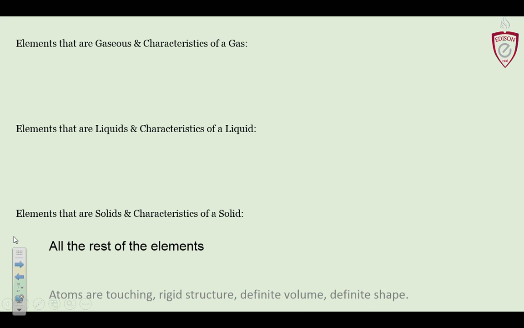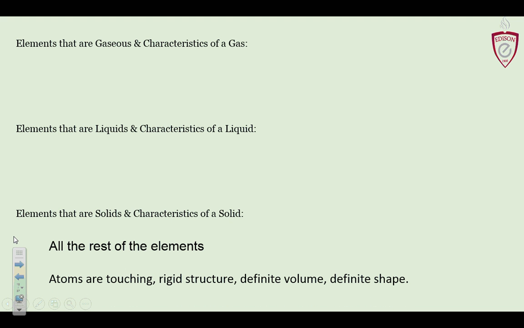This is the rest of the elements, which is the vast majority of them. And we're not even going to list them all because, cripes, there's too many. Right. Probably like 100. You got a reference table to list them. There's like 100 that are solid, so we're not going to mess with them. Those atoms are going to be touching in a crystalline, rigid matrix, so they're kind of like army soldiers, shoulder to shoulder, row to row. Boom, boom. They have a definite volume and a definite shape. That shape might be irregular, but it is a definite shape. You can define it, as in it's fixed. Yeah, you could also make a solid a regular shape, like a cube or a rectangle or a block. Right. Those were easier to measure when we did the density lab.